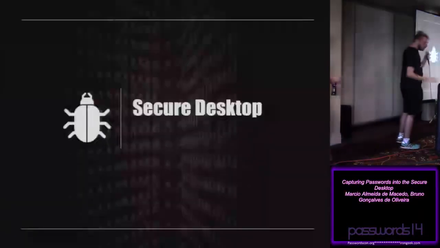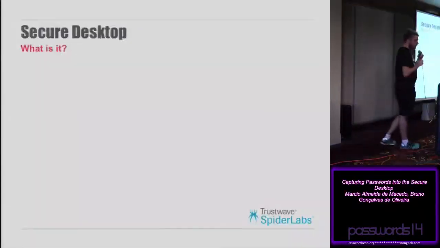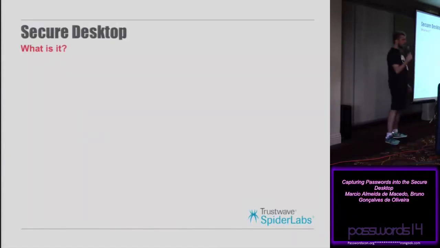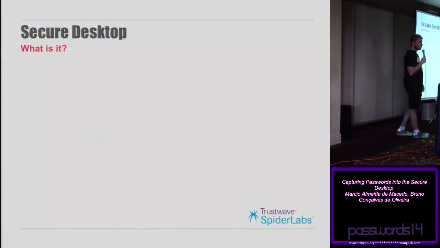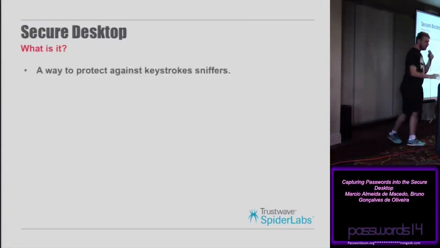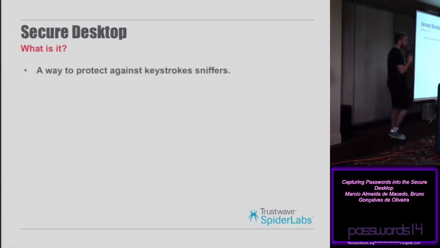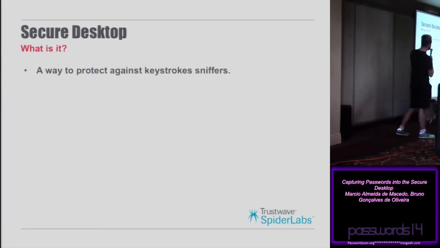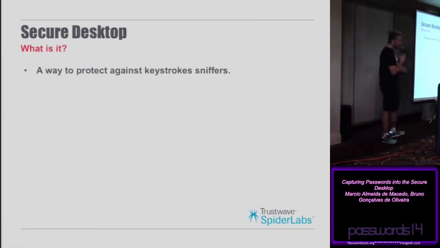So let's start. What is Secure Desktop? As we just discussed, Secure Desktop is not created by Microsoft or anything like that. It's just a practice or a way to protect the application against other processes. In this case, the other processes are malicious, so we are thinking about keystroke sniffers.